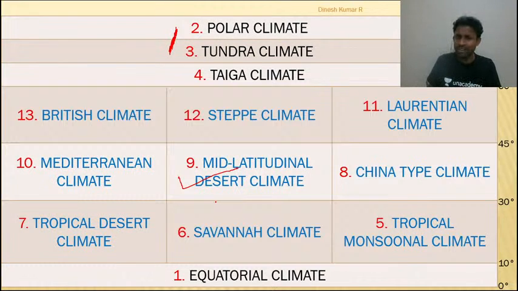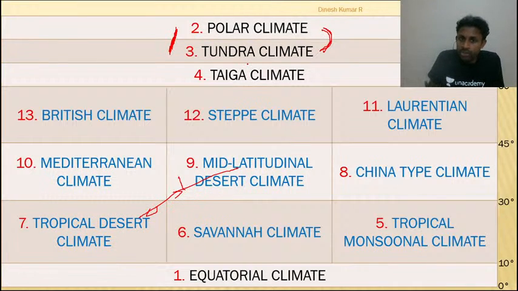What is the extra point I have added? In this portion, I have separated polar and tundra. Generally, we can combine them because they are almost similar, with slight variations, so I have just separated them. Similarly, in these regions we have a number of deserts, right? It is generally not included in much of the figure, so I thought to include that also. So you will get it here. That's why 2 extra regions. It's perfectly fine if you skip them; no need. You can combine these together. These are the 2 types of deserts. You can combine them. It's perfectly fine. So let us start with the course.